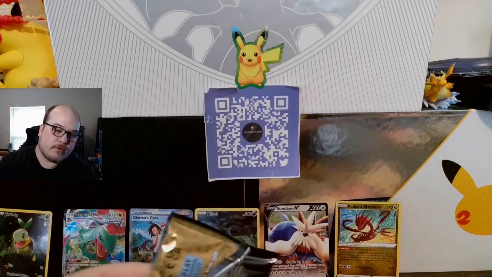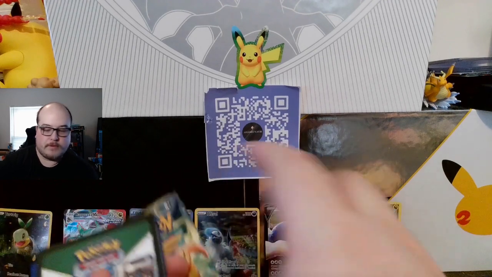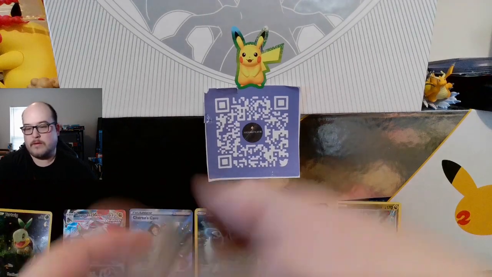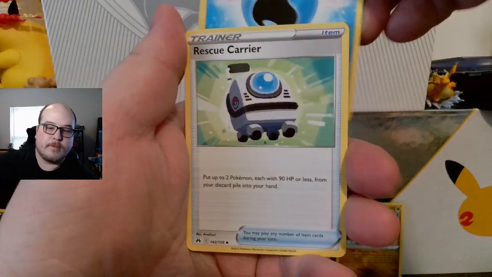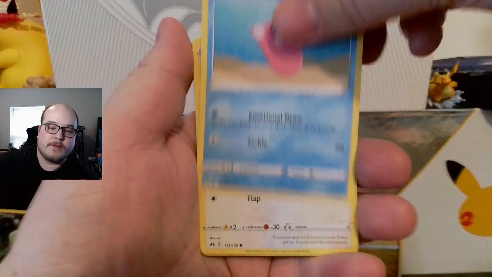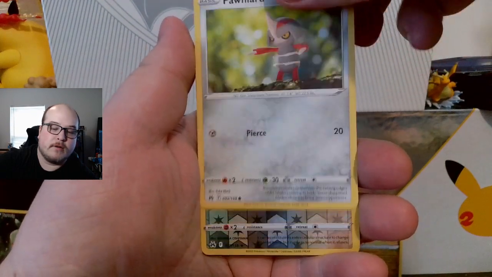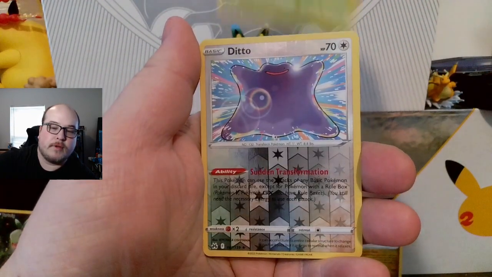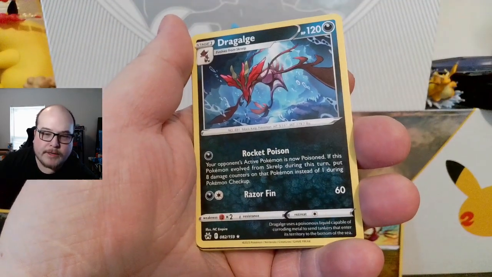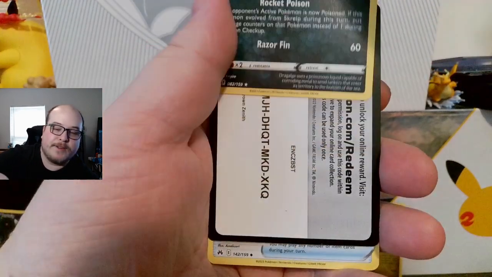Last pack for the card trick, and then we'll go from there. Energy, Rescue Carrier, Bisharp, Graveler, Love Disc, Chatot, Yanma, Poniard, Cricketot, Ditto Reverse, very nice, and a Dragalge, I don't know. Non-holographic. There's that.